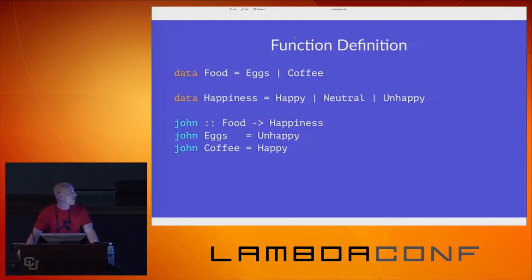Now, this is how we define a function. If you have your laptops open, please type this in, or type something simpler, just so you can get a feel for how you define these things. In this example, the function John I've defined below is a mapping. You can even see that arrow in there. It's a mapping from the set of elements called food to the set of elements called happiness. That is, with every element in food, it maps that element to an element in happiness.